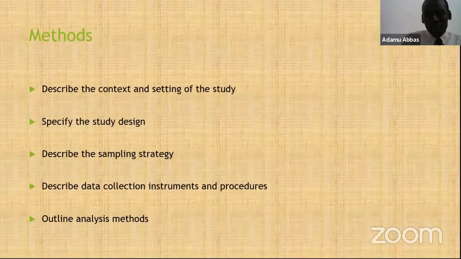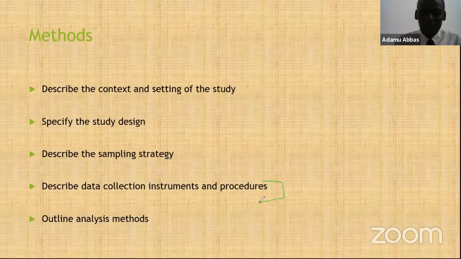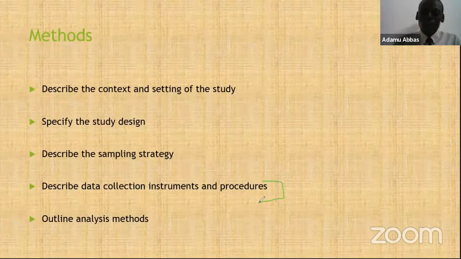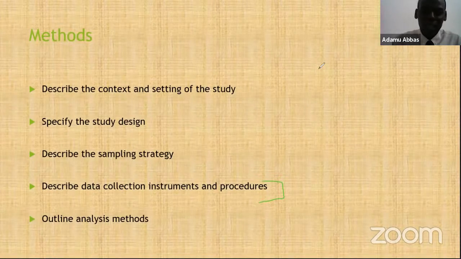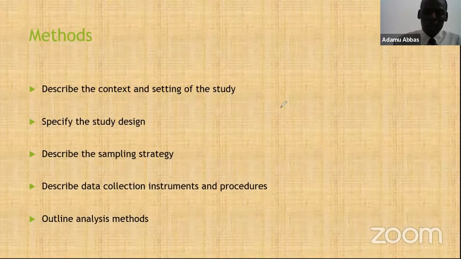So for qualitative studies in this section, let me not be biased. For a qualitative study, you have to discuss your interview guide. You discuss the structure of your interview. How do you plan to do it? The recordings and everything. So you need to be clear, describe the instrument of your data collection.